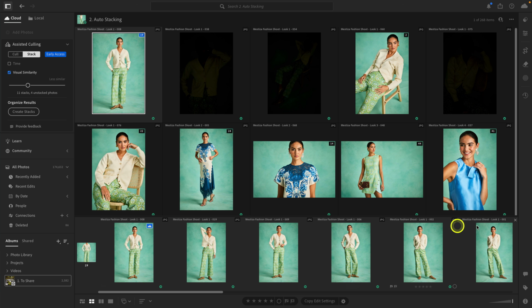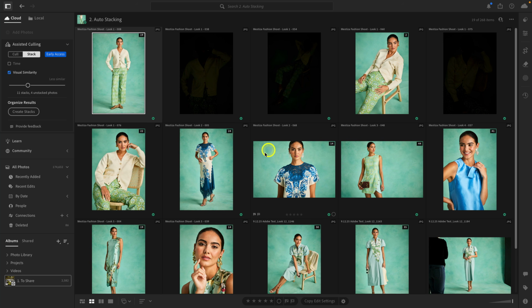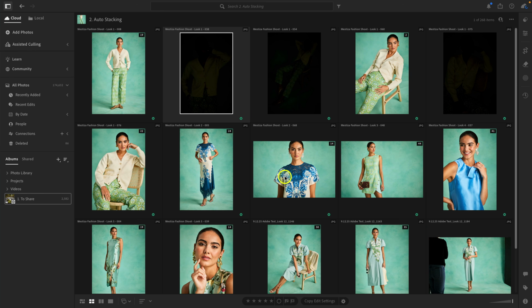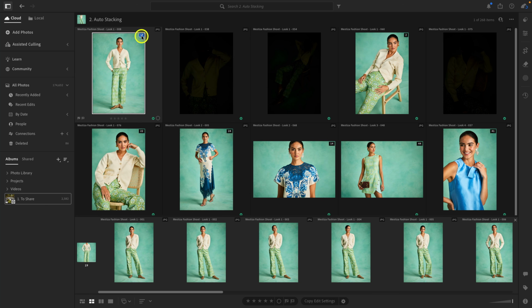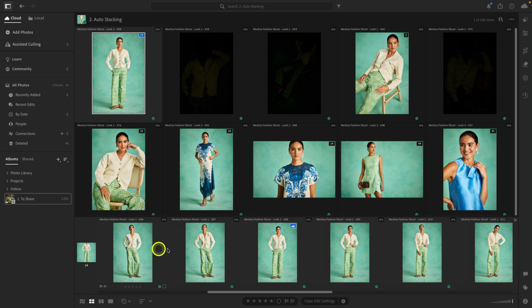So once you have your stacks at whatever the desired level is here of visual similarity, again, click on Create Stacks, which I'm going to do now. And now Lightroom will commit the stacks. And so let's say I go back to the stack over here. Remember, I said how the best photo is not necessarily the first one. If I scroll over, it's actually over here in the sequence.